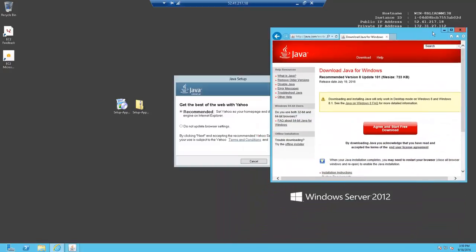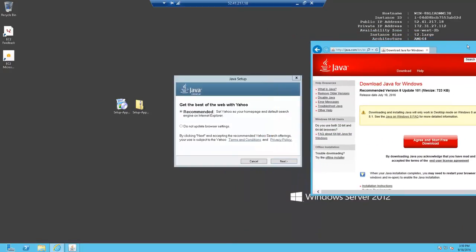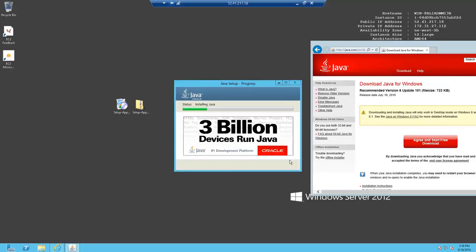You're going to want to move this window out of the way because the Java window appears behind it. So it starts out with get the best of the web with Yahoo. We recommend you do not choose the recommended setting and do not update browser settings. Click next.